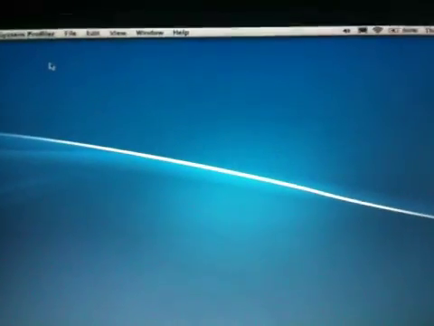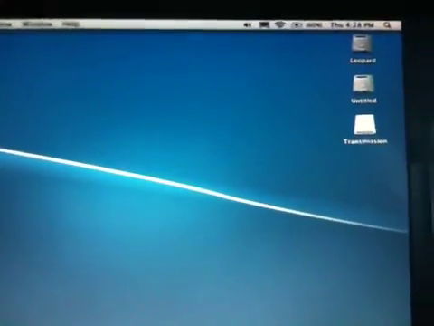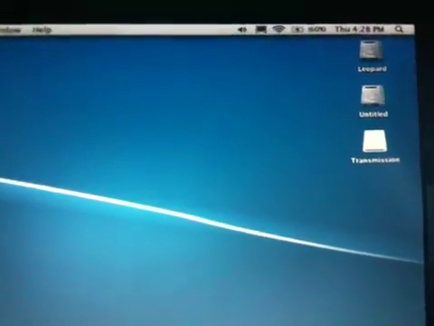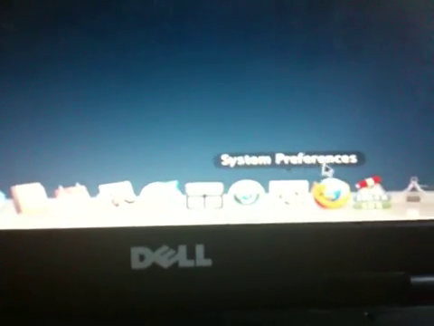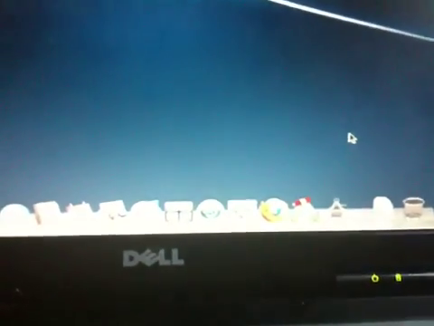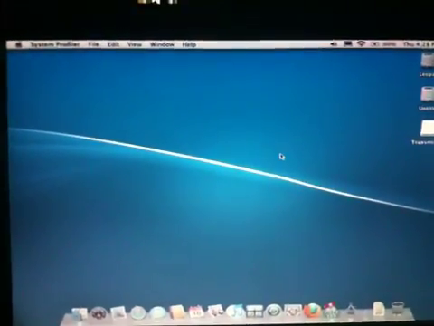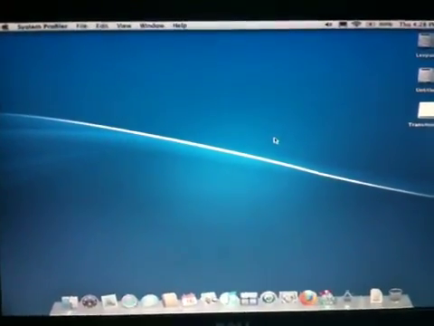I had to do a hack for that as well, and I will be writing that up probably in the description to show you exactly what I did to get that to install directly from the DVD. But as you can see here, everything else seems to be working fine. I'm actually going to put iLife on here soon, and hopefully that will be working out pretty good. But that's the DVD I used straight out of the box.